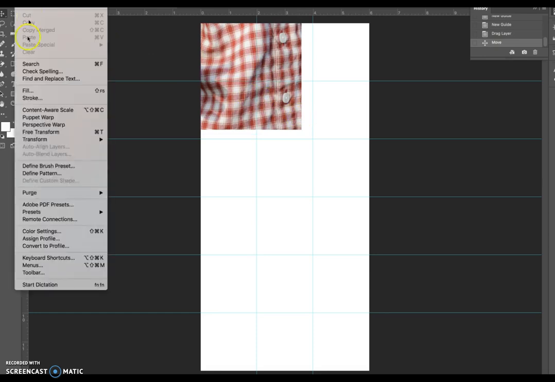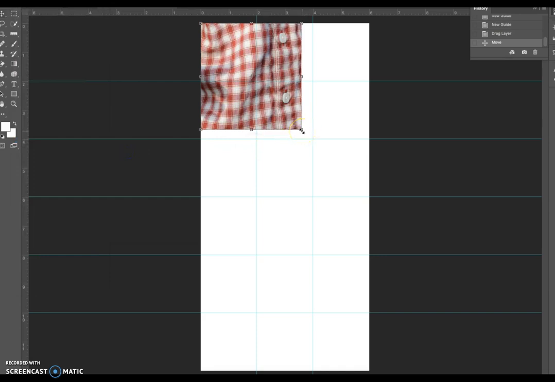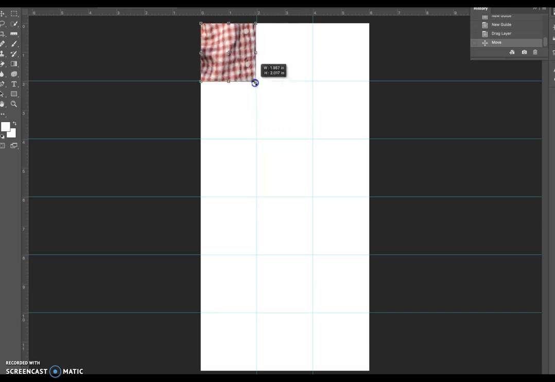So real quick, I can go to Edit, Transform, Scale. To keep the scale, I press the Shift button and I scooch it into place. I kind of eyeball it as much as I can, and then I go check. And I do that with the other two red ones. For each one, you're going to see that it says layers. If you want to rename it so you know which layer it is, you can go to red 1, so that way you'll know what the layer is, and so on and so forth.